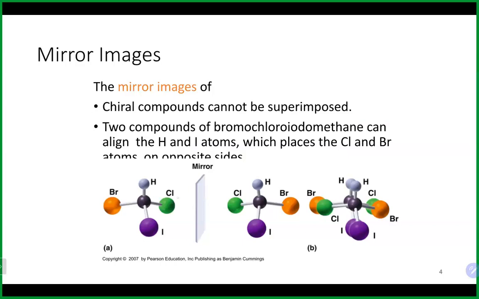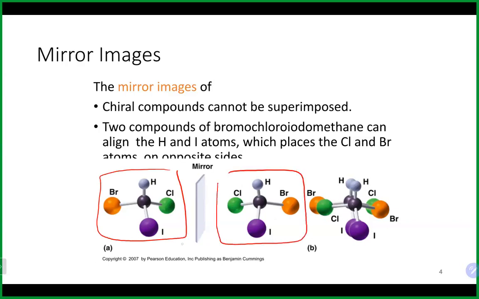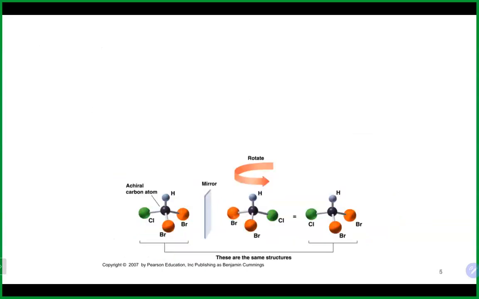So in this case, if we took the mirror image of this first molecule here, we would get this molecule. And if we took this molecule out, although it may be hard to visualize, and we rotated it, there's always going to be something in the wrong location. So maybe we might get some things to match up okay, but you'll always have an element in the wrong location. And that's what makes it basically a chiral molecule. So in this case, as you can see, the bromine is in the wrong location from the original guy, and vice versa over here. Although these guys match up okay, you cannot get all 4 of those groups to match up perfectly when you have a chiral molecule.